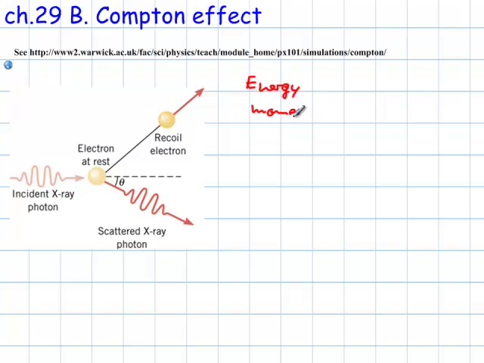So we're actually coming up with 3 equations, and we also have 4 variables, which are the wavelength or energy or frequency with which the photon is scattered, then the angle with which it's scattered, then the kinetic energy of the recoil, and actually the angle of the recoil electron. So as I said, 3 equations here, 1 for the energy and 2 for the momentum, because we're looking at x, y, and actually 4 variables. And it turns out that the equation that is given for the Compton effect, this one here, incorporates 2 of those variables.